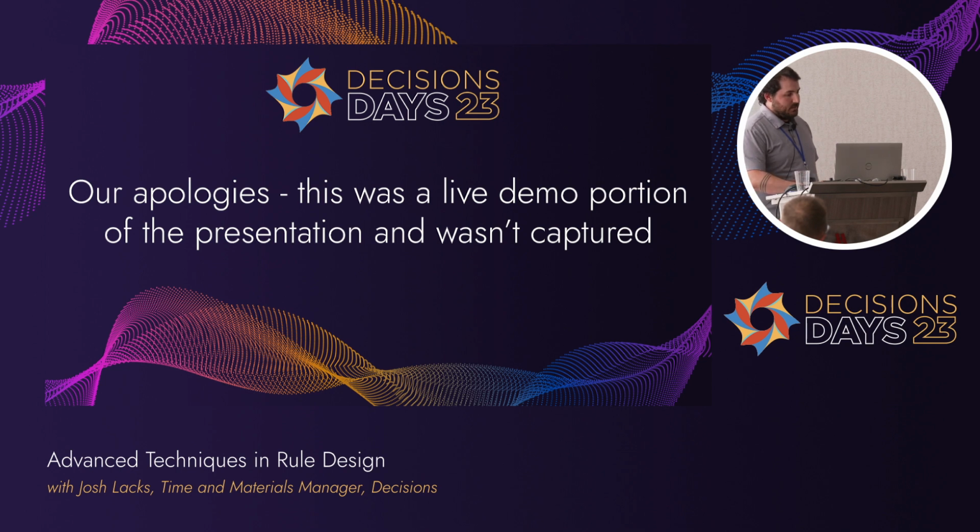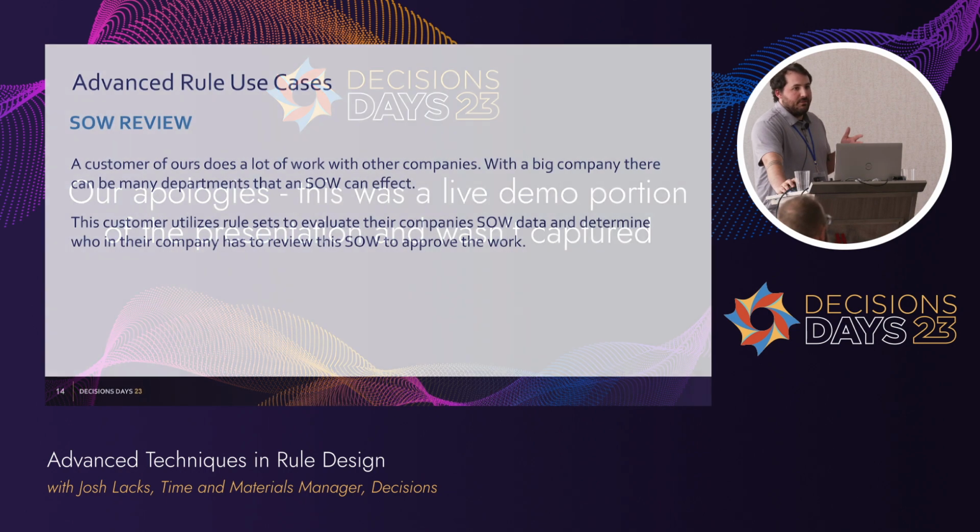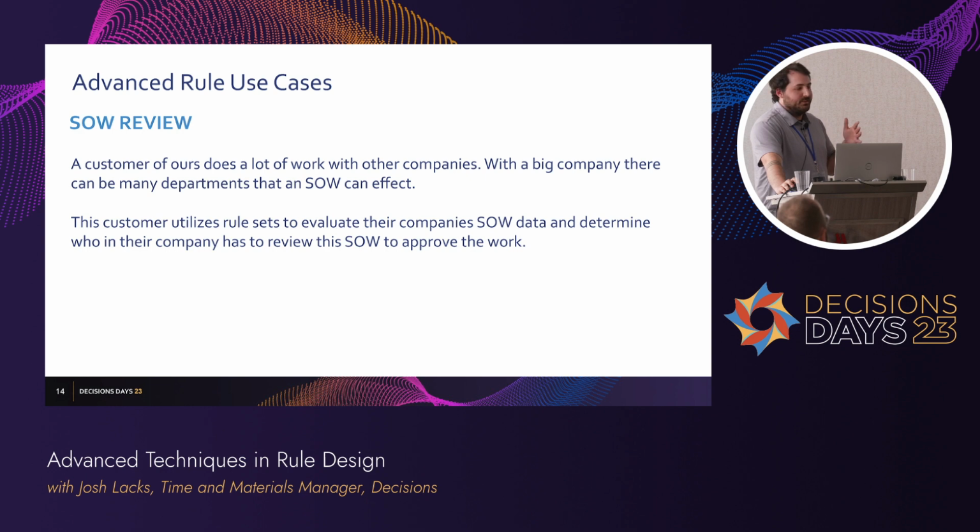Okay. So we're going to go into some use cases now. And rule use cases are probably my favorite use cases, just because it's such a simple concept, but it can have a drastic impact on the customer's viewpoint of decisions, right? Back-end rule logic is a simple endpoint that can execute rules and then return a response. Think of it as a microservice, right? It could have a lot of work on the back end, but it's a simple API call to a server, run some rules, and get a response back, right?